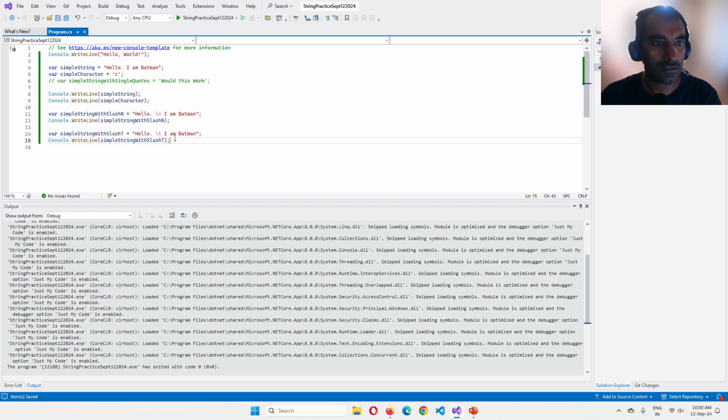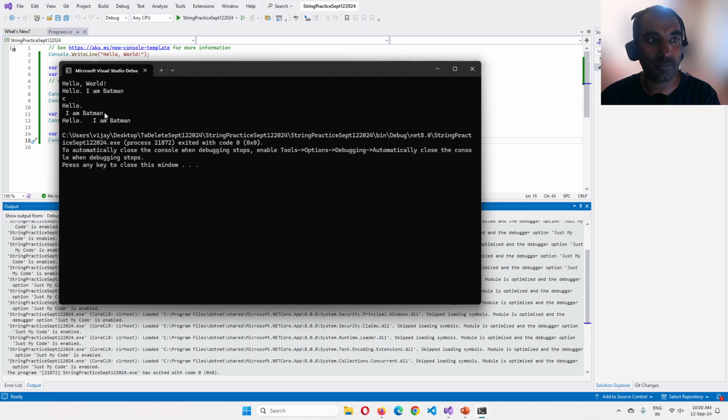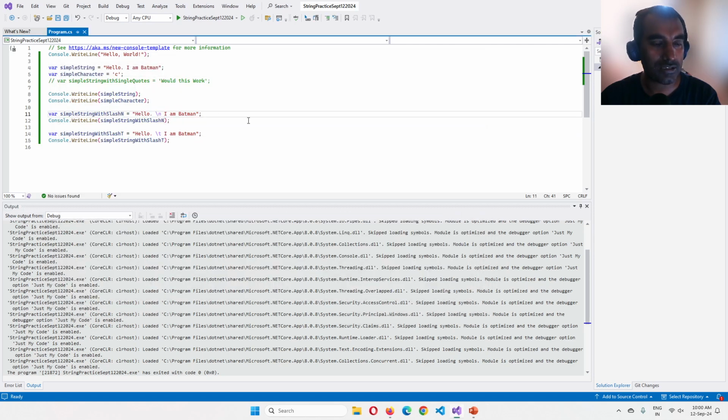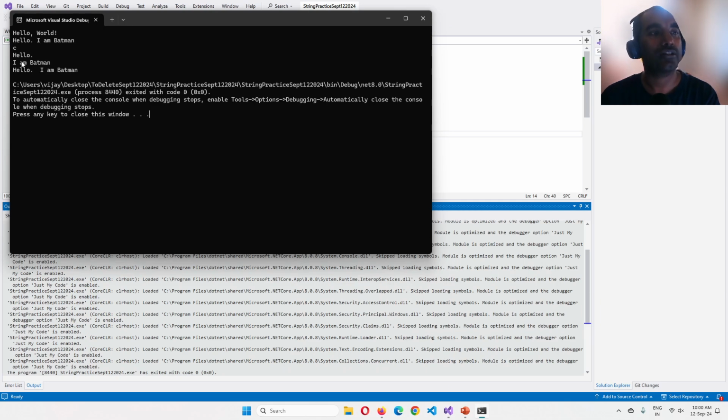So there we go. Now once again, let me run the output, and you'll see that now there you go, hello, and then I am Batman, and then hello, and then I'm Batman with the \t. So I think this extra space is being added there. So if I remove this and remove this extra space, let's go ahead and run that. There it is. So hello, I am Batman, because of the \n, and then you have this one, hello, and then a tab space, and then you can also cascade these things.